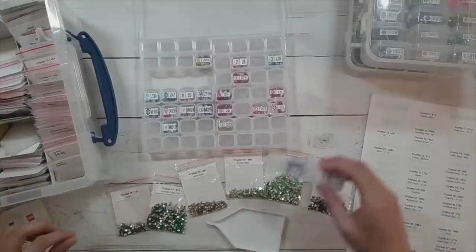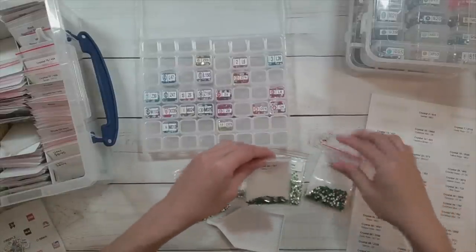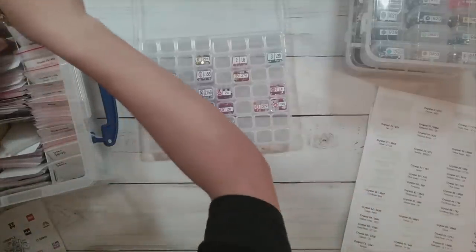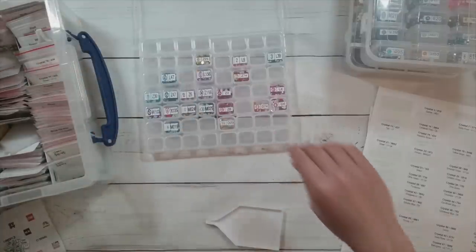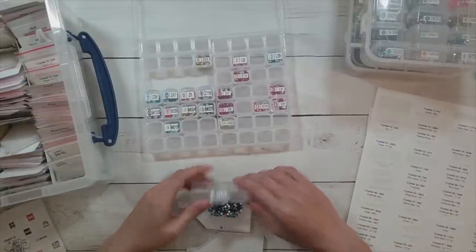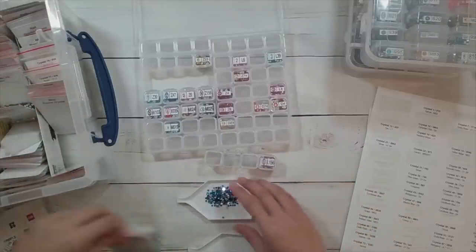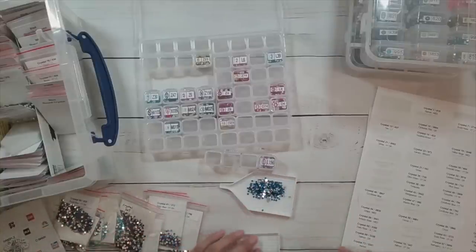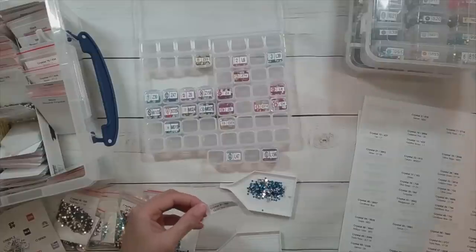Okay, do I have any more greens? Okay, so let's just put them light to dark, or just put them in, whichever, it does not really matter. Right. Okay, there's a blue. There's no blue in the other one. So, do I have a 47 already? Nope. Because the label is still over here.